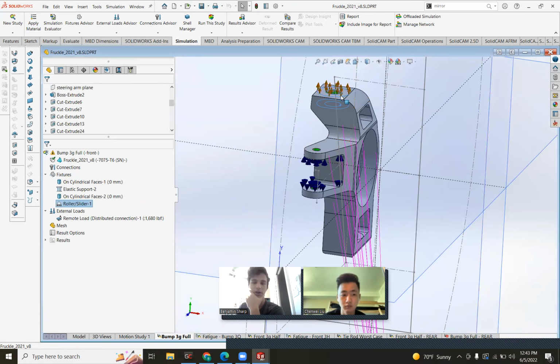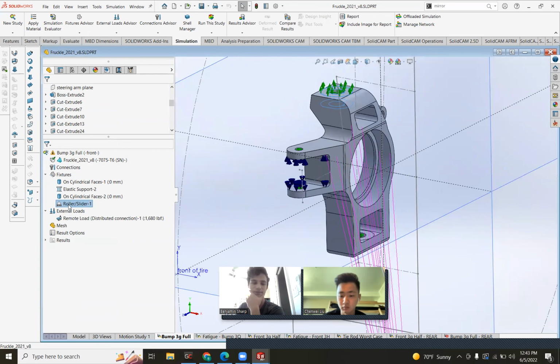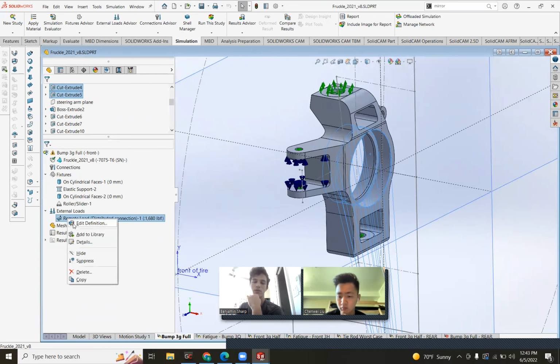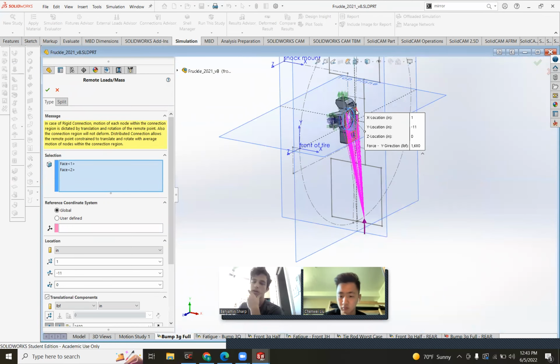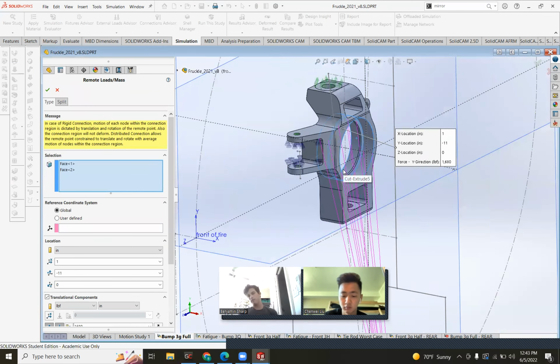So that's like accomplishing the upper arm fixture. This remote load is similar, from the bottom of the wheel. In my FEA, I put it onto the bearings themselves, which is saying that in the worst case loading for the knuckle, the arm is totally static, taking none of the load. The knuckle has to do all the work itself.